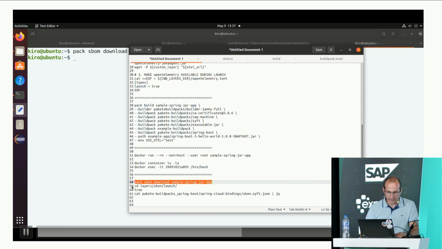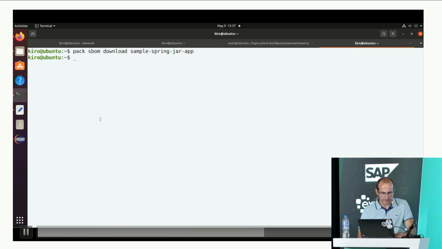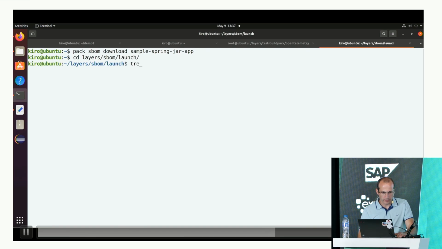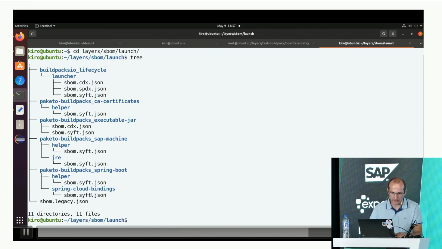We will browse the layers directory here, and here we will see the content of what each buildpack has. For example, we are using Spring Boot in that case.